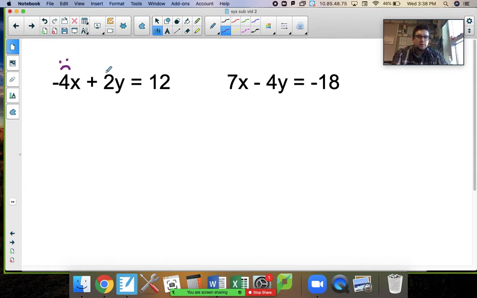We're then going to check with this one. Does 2 go into 4? Yes. That's good. We now have to check, does 2 go into 12? The answer is yes. That's great. That's a good thing. So we're going to put a smiley face. Does 7 go into 4? No. Does 4 go into 7? No. So the best option was this 2. And we're going to see why it's the best option right now. By isolating this 2y, the first thing I'm going to do is add the 4x.